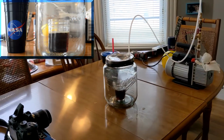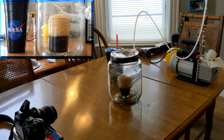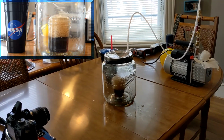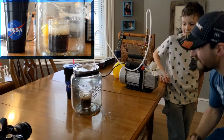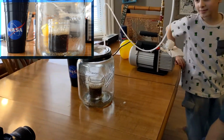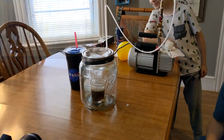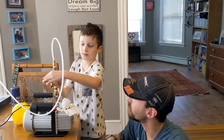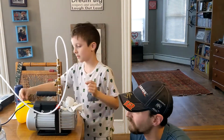It's sucking the bubbles out of them. What's happening, guys? Carbon dioxide. The pressure that holds all the bubbles in the soda is sucking it out, right? Yeah. So it's like exploding. It's making your soda flat. I'll turn it off now. Hold on, shut this valve. Nope, this one. Now shut it off.